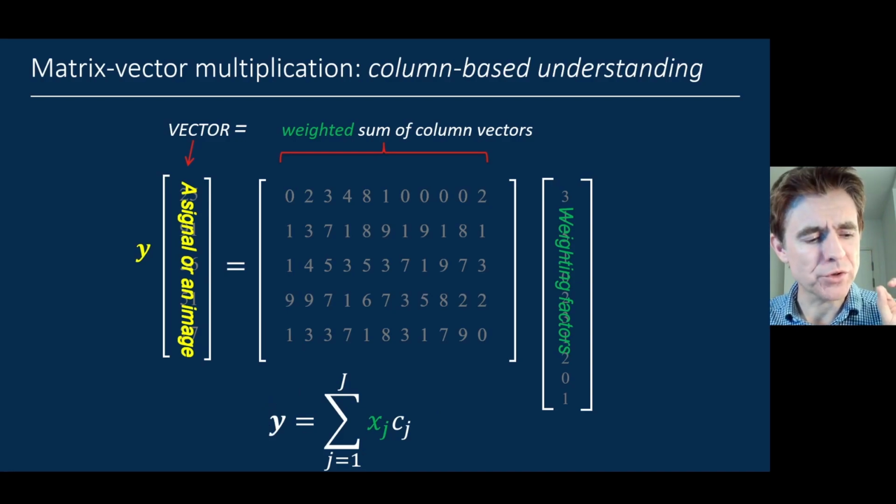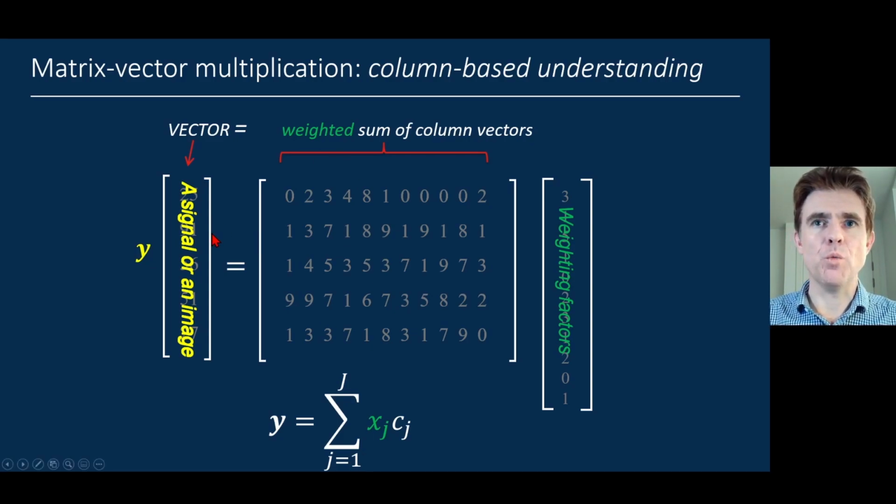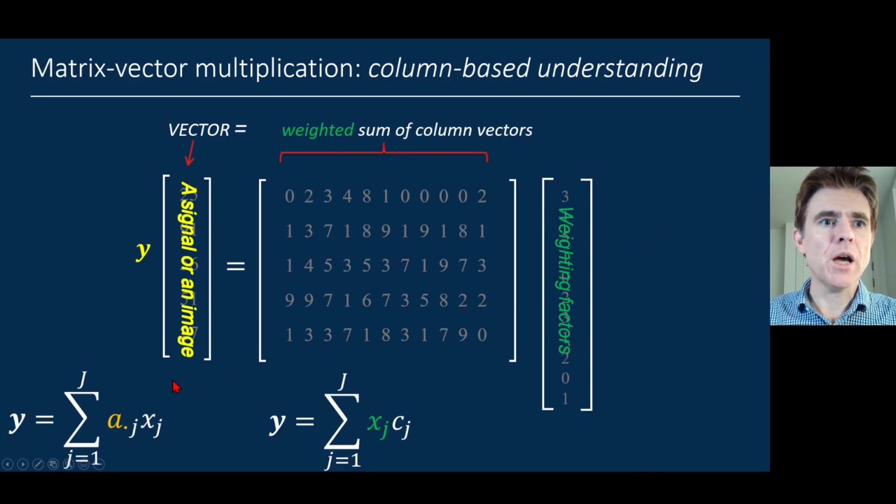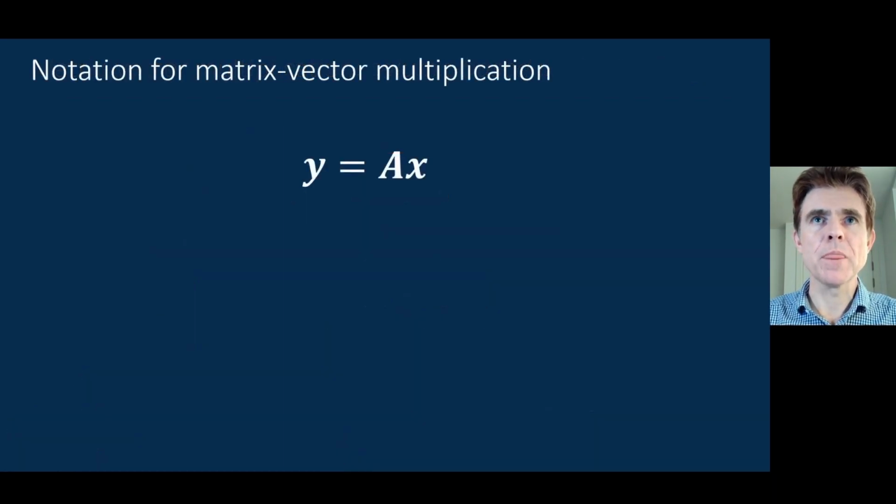So remember with the row-based understanding, we were doing scalar products, we were getting output values one by one by one. Here now we're getting the entire output vector y. And so we could show it in that notation, but again I'd really prefer that you focus on the example I gave earlier in the bottom left corner of the previous slides.